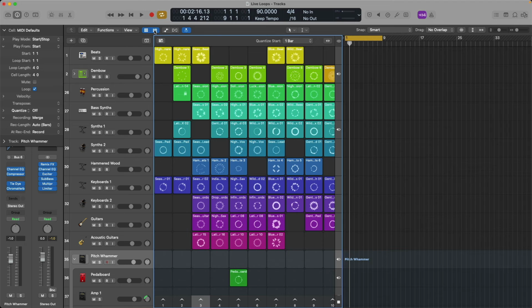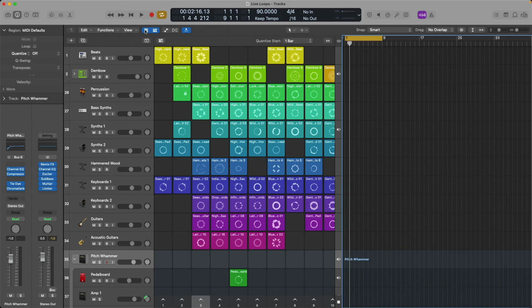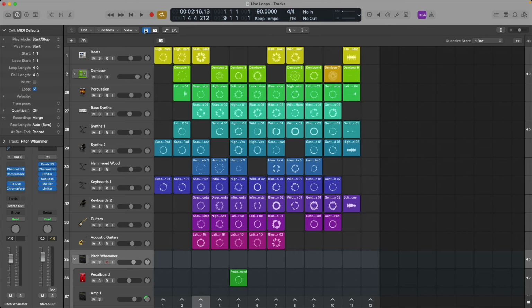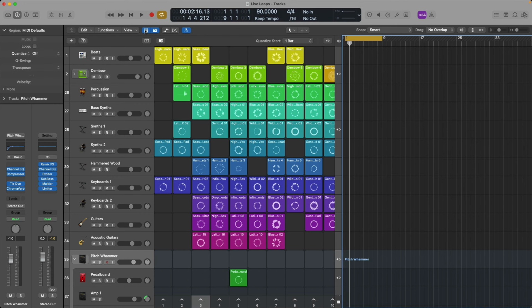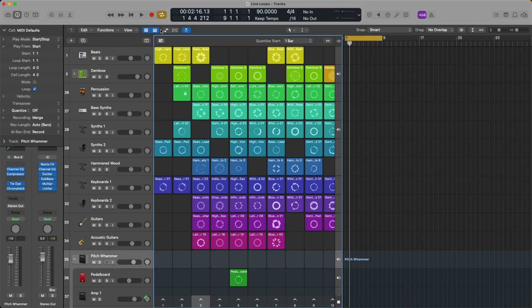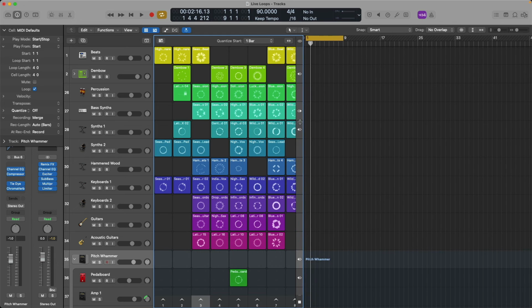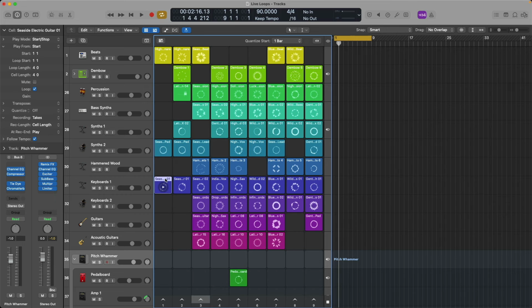All right, so now we see both the live loops grid next to the tracks area, and we could show or hide both sections. Or you could use a series of helpful key commands like Option L to show the live loops grid, Option N to show the tracks area, Option B to show both, and Option V to flip between the two. We have a divider between the two areas, and we can adjust the boundary of either just by clicking, holding, and dragging. And of course, we could select individual cells and drag them into the tracks area to their corresponding track.